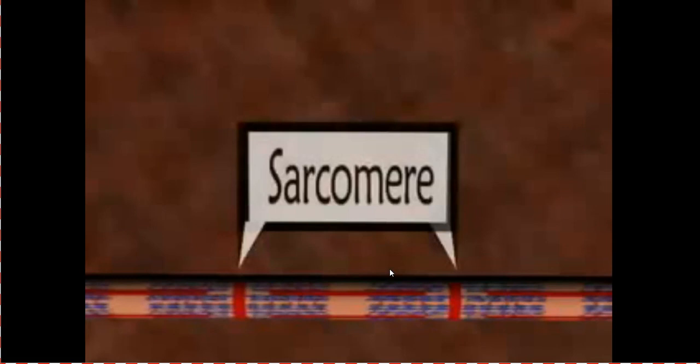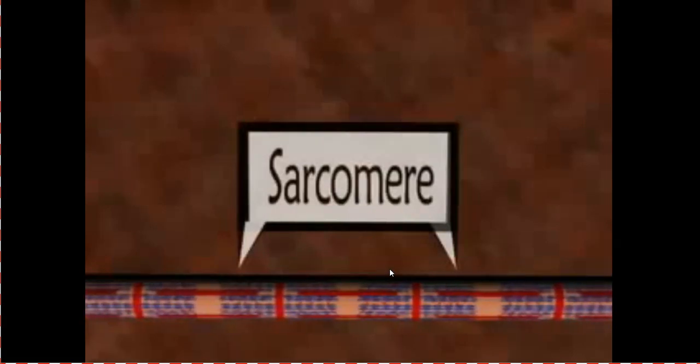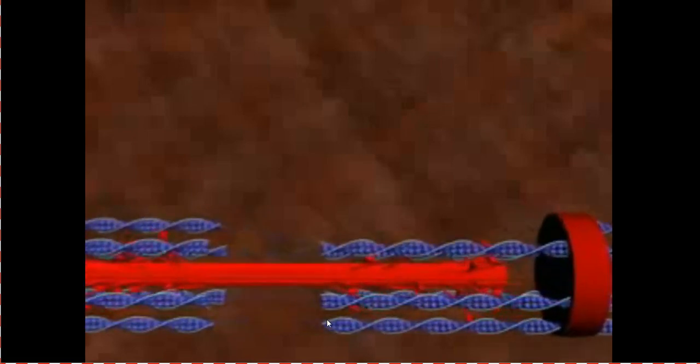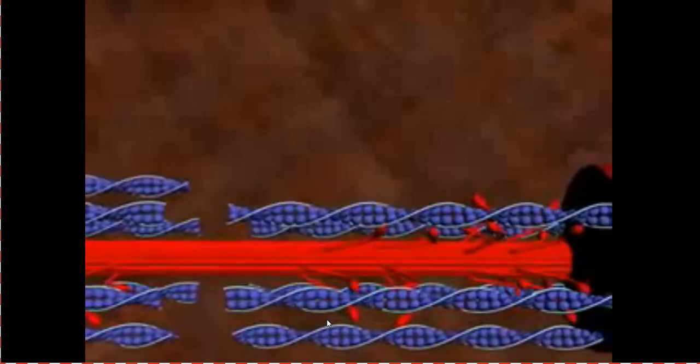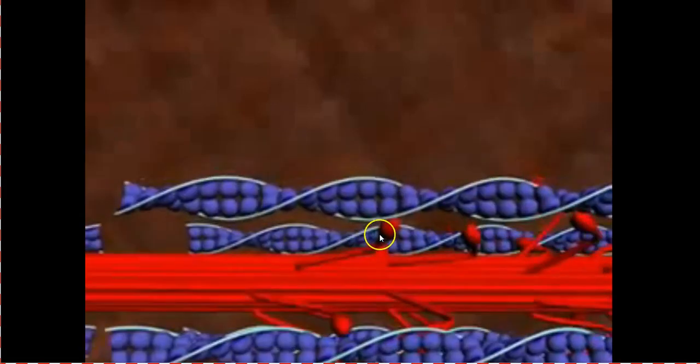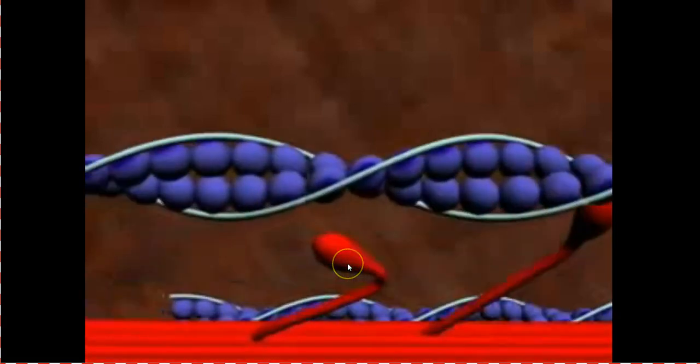and the video will start showing now how the sarcomere contracts, and if all of the sarcomeres along the length of the myofibril contract, that's what leads to muscle fiber contraction. So we'll dive in and have a closer look. Here we can see myosin in red and actin in blue, the thick filament and the thin filament. And as we dive in, you'll have to excuse the jerky nature of the video here, just the old internet playing up a little.